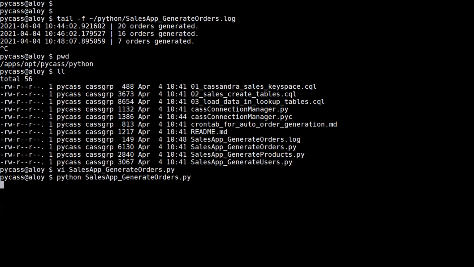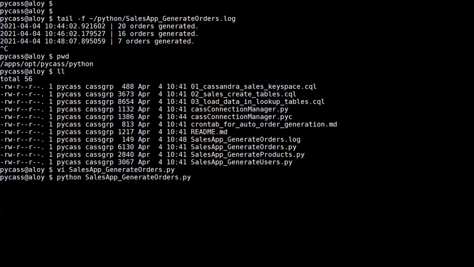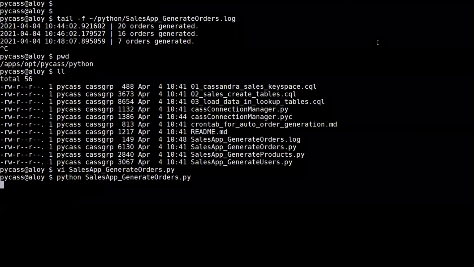So you can see that sales data is being generated right now. Let's go here and just do a query. And you can see 1200 orders generated so far. And probably your cron tab is also fighting with generating this data, because cron tab is also running every 2 minutes. And you can see in front of your eyes, I generated 400 orders already. Okay, so that's enough about the Python Cassandra driver.